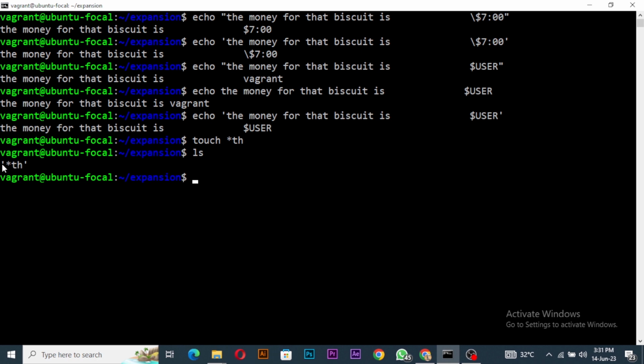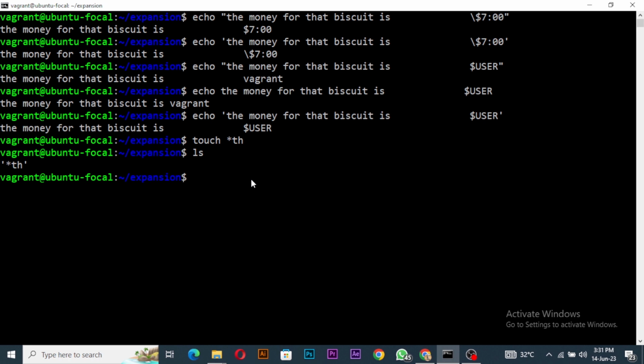This one has even done what I wanted to do for me. I was expecting it not to create, because the single quote would make this star useless. That's why it is inside single quotes.